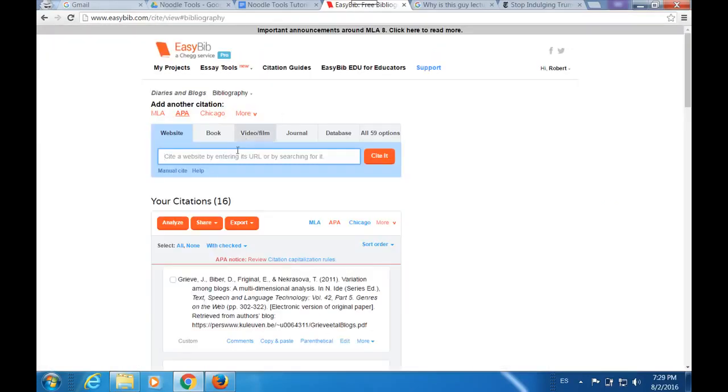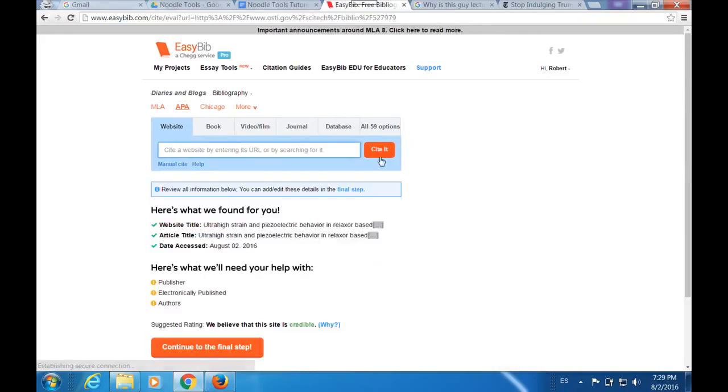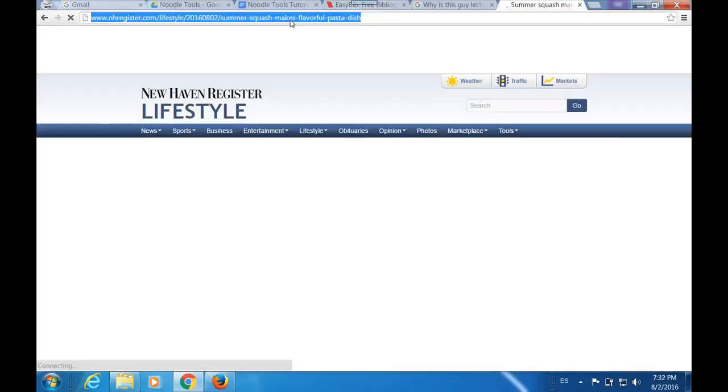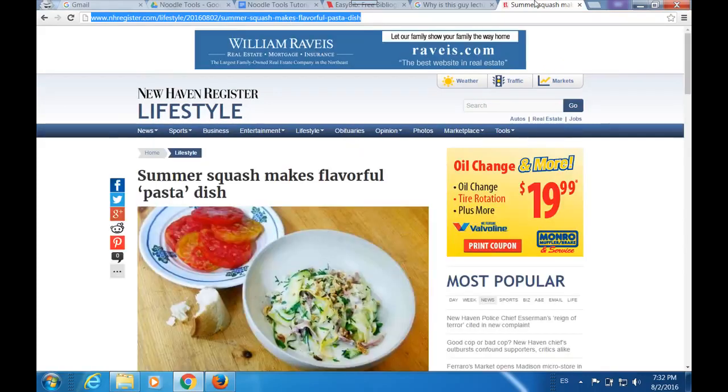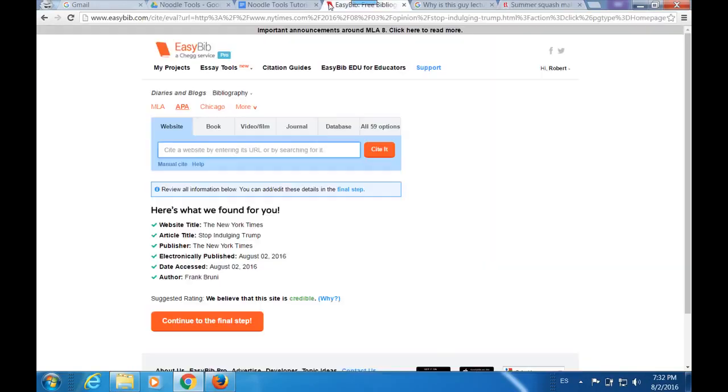In EasyBib, for example, students can too easily just insert the URL for a journal article using the parameters for a website. And the results are really inaccurate. It can allow students to create completely inaccurate automatic citations by inserting URLs from web materials. Look what happens, for example, when we just plug in this URL from an online newspaper into EasyBib.